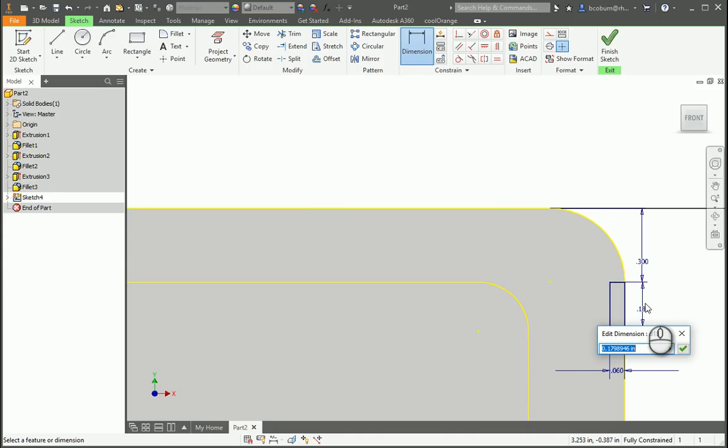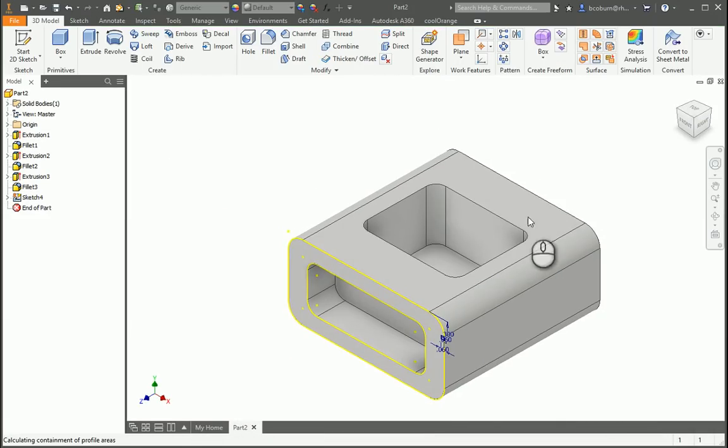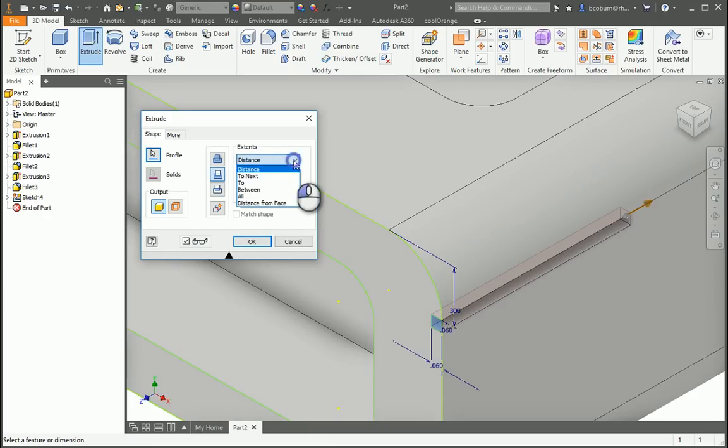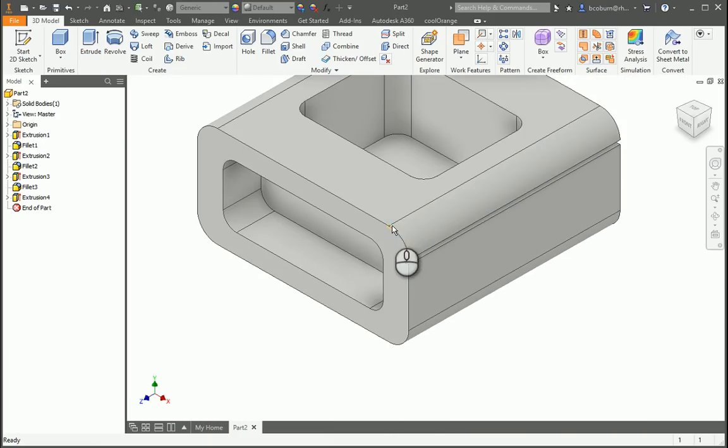It didn't like equal because it's trying to pick the whole line, so I'll just go ahead and type in 0.06 and hit Finish. Now I'm ready to extrude, so I'm going to hit E for extrude, zoom in. It picks join by default most times. So we're going to cut, and our distance is going to be all. I'll click OK, and now I have that cut in. Now I want that on the other side.